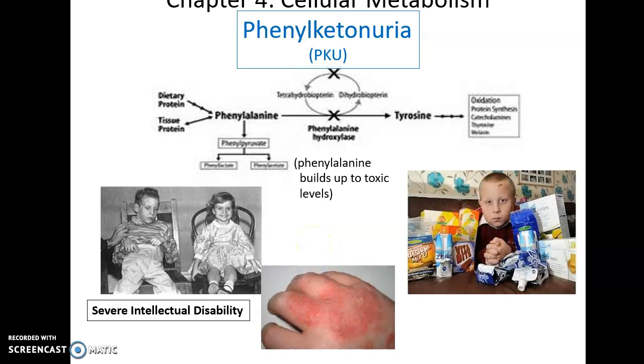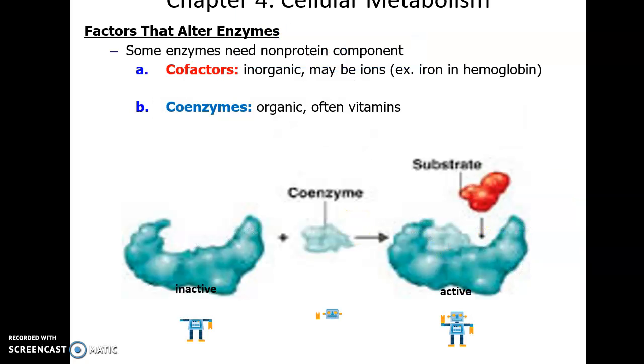And lucky for us, people were able to understand how PKU works. And so what they do is if some baby is tested for it, all babies are tested for it, and if they have it, then the babies are put on a very restrictive diet in order to prevent them from building up toxic levels of phenylalanine. So it is a chronic condition, but they can manage it and develop as expected.